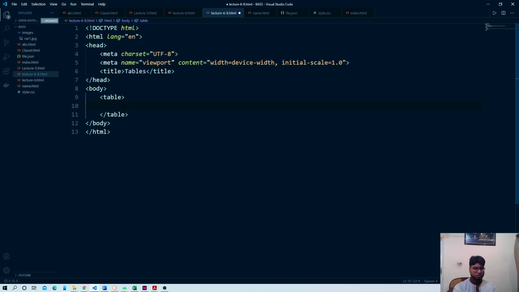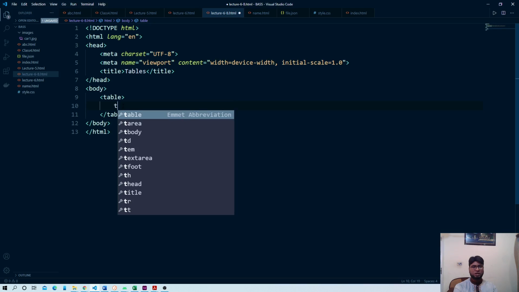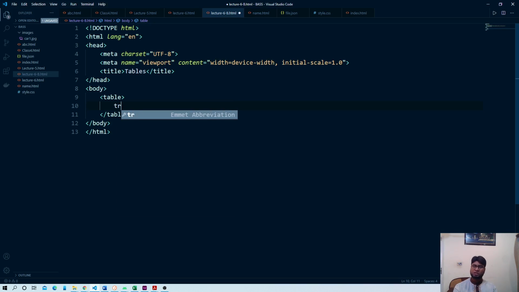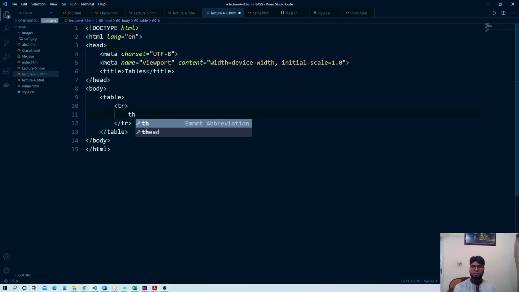So I'm going to use TR here, right? TR for table row. Within this row, I will provide the first table heading, TH, and within that table heading, I will provide the heading I need: component, right?